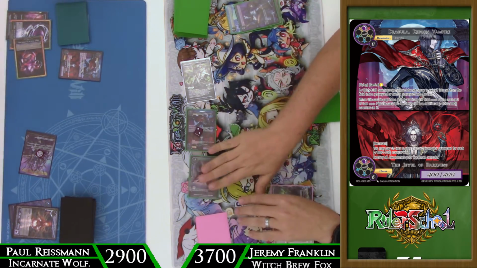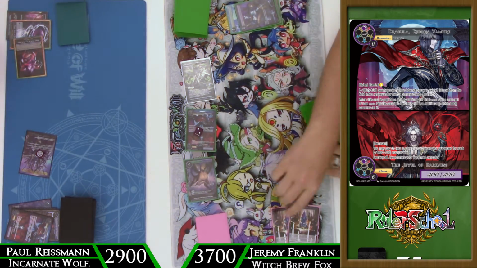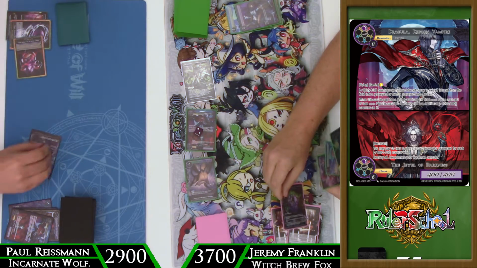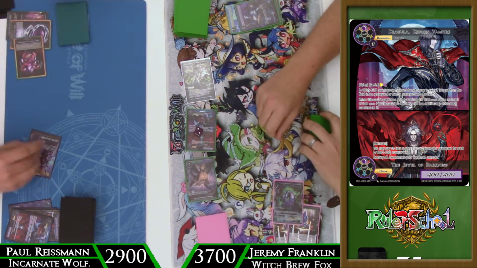We're going to swing in for 6 and then swing in for 12. It's going to go ahead and block with the Chimera, block the Griffin with the Dracula, and then take the 600.